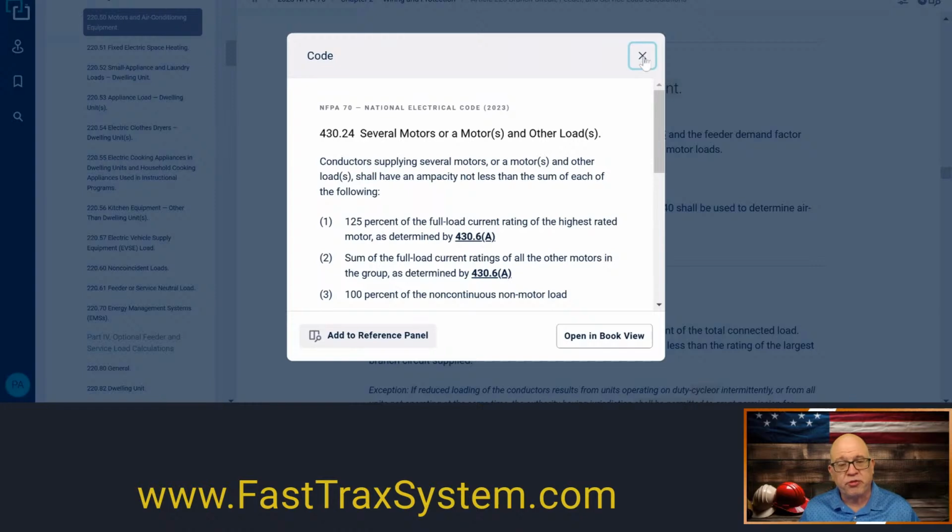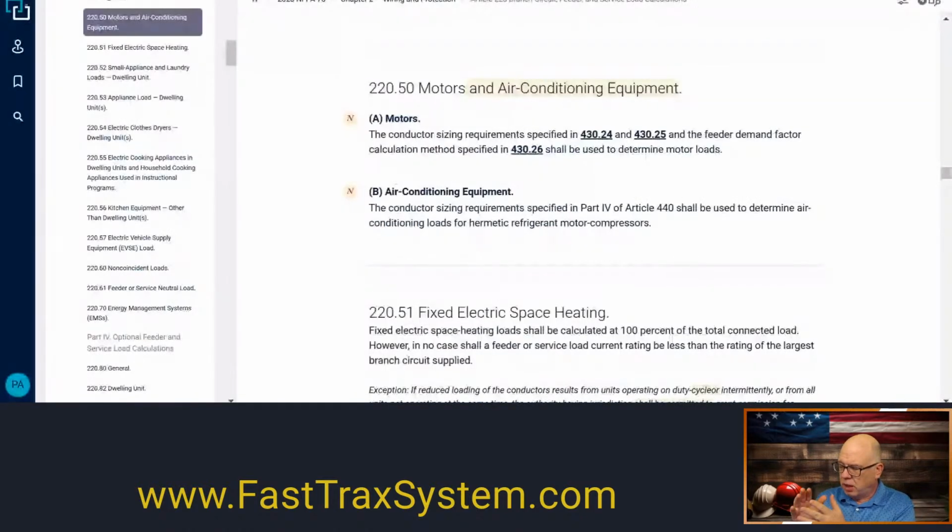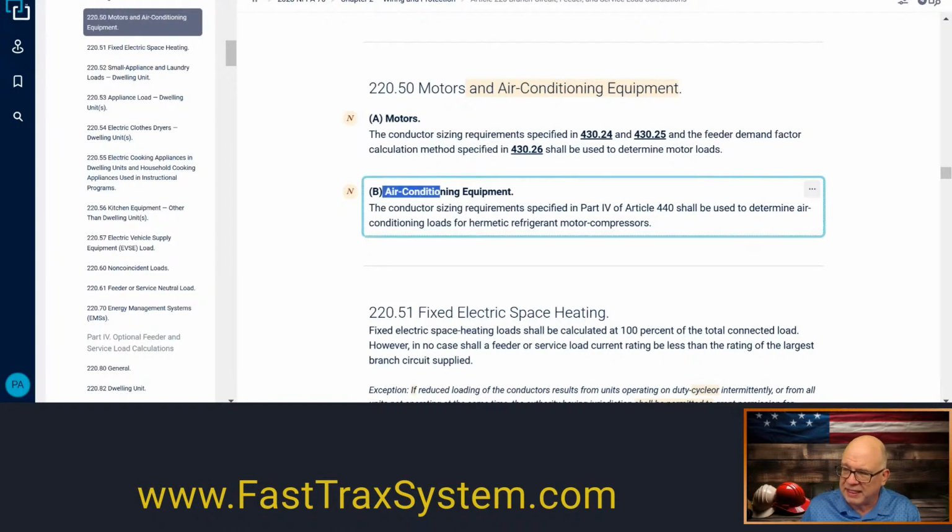And since this is what people struggle with in these calculations, when we did our load calculation, we could have 8 units, and there's air conditioning in every unit. But that's no different than if I have 8 motors or 8 air conditioners. I take the largest one at 125% and the sum of the others. Well, in your normal load calculation, we have already taken the loads, everything at 100%. We only need to have the largest motor at 125%, okay? That's it. So that's where we're getting that information.